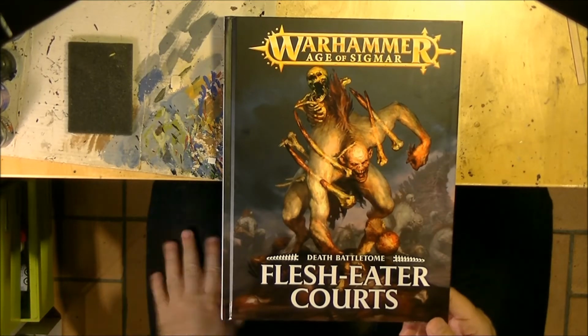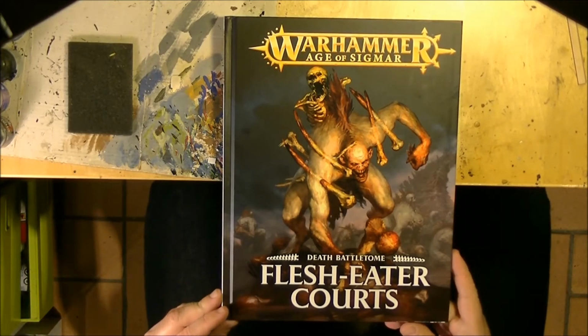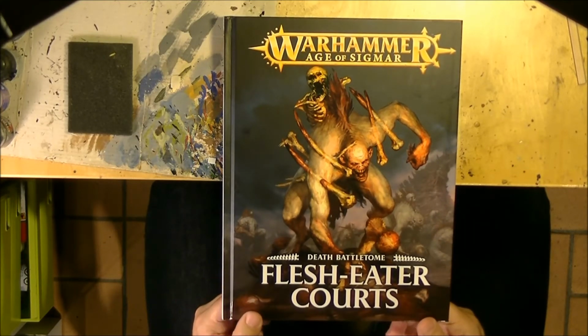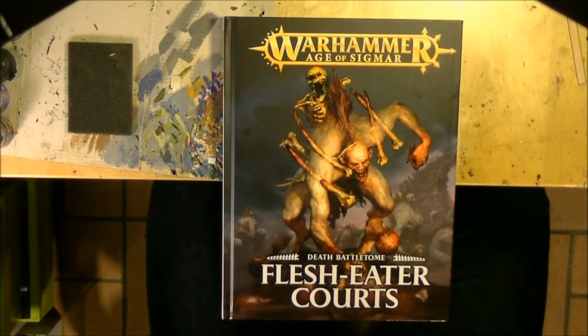As usual, I have to say, these books are not mandatory, you don't need them to play, but it's nice. I've been reading all the previous ones, and I really enjoy reading the fluff and the background of the different armies and also different battles, even though sometimes they are armies that I will never paint.